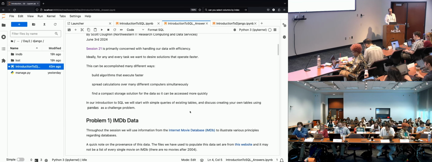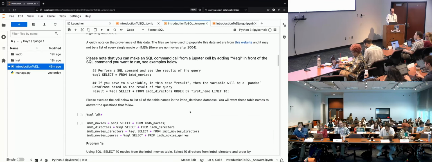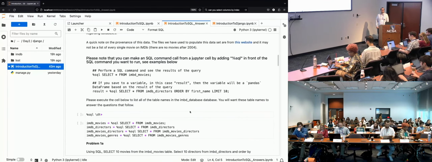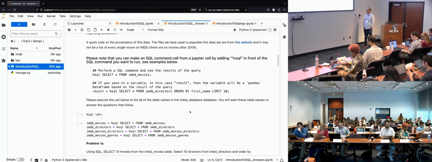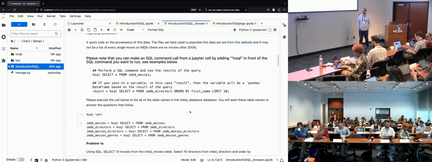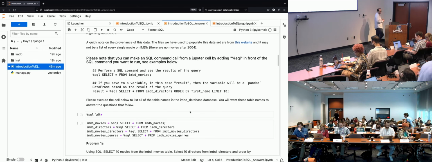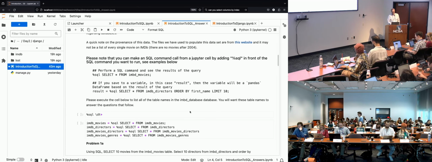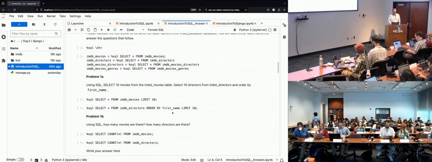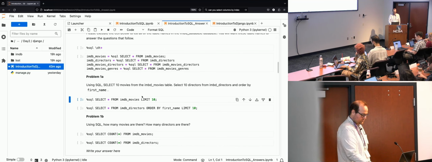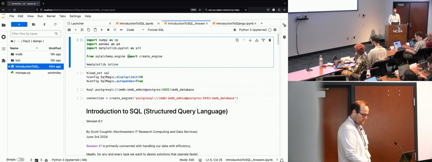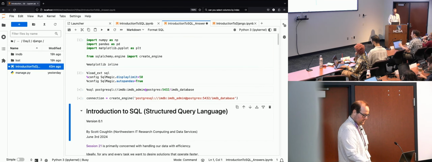But really, it was just to highlight that comment I made during the slides, which was that constructing these queries by hand can be quite labor intensive. Even if the result is cool and the return of the result is very fast, it can still be pretty labor intensive. So we'll go through these answers real quick.